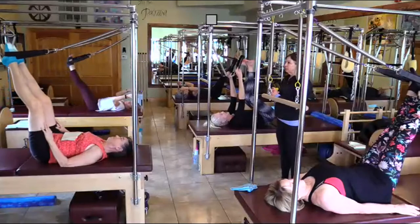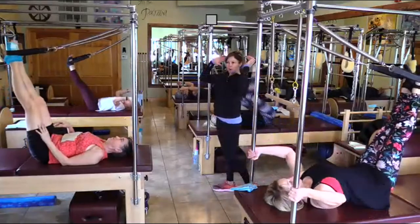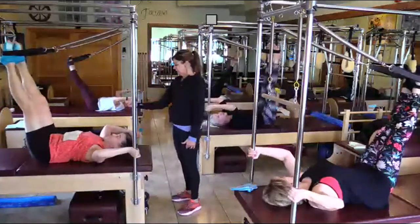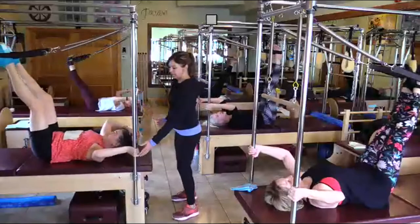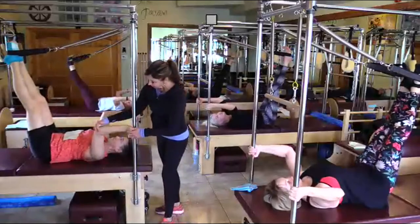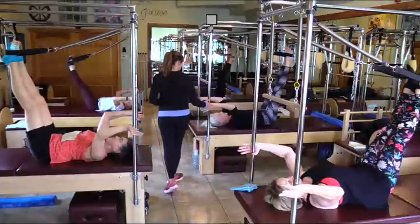Okay. So feet go in straps. Good. Hands go back on the bar, but instead of gripping the bar, let's go an open hand squeeze. So hands on the bar. You're going to scoot that way a little bit, Donna. Good. And I want the hands up where your forearms are parallel, elbows are in, shoulders are down. And now don't grip the bar. Make an open hand push. So you're pushing with open hands.